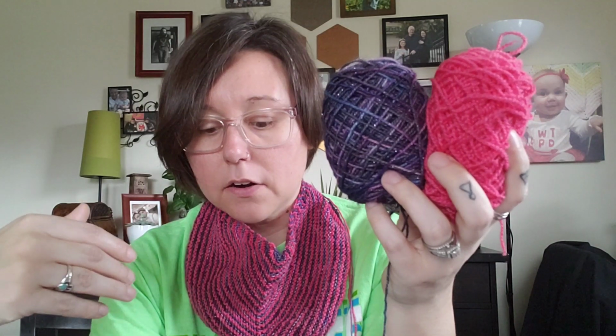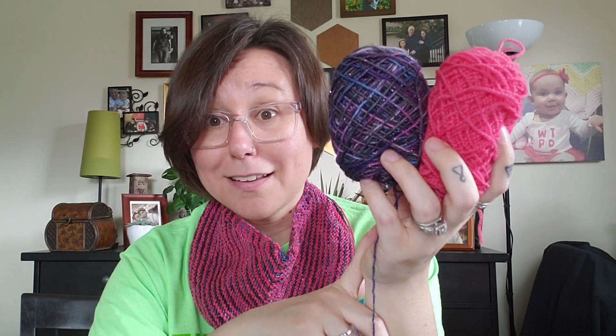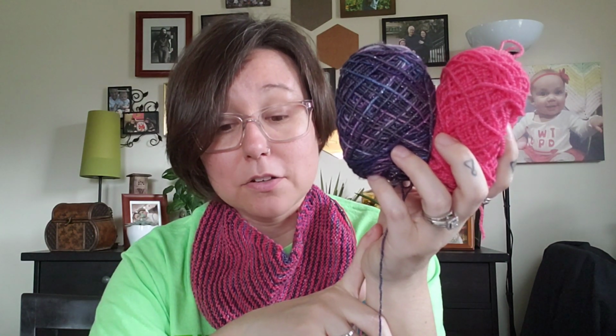So, I love it. I said it was called the Lana, right? L-A-N-A, Lana. I think it's a good way to use up some scraps that you might have. I think you only need 150 yards of the main color and less for the secondary color. So you could definitely use up one of those half skeins that you've used in something else and you're like, I don't know what else to use it in. Here you go. Bandana type cowl.